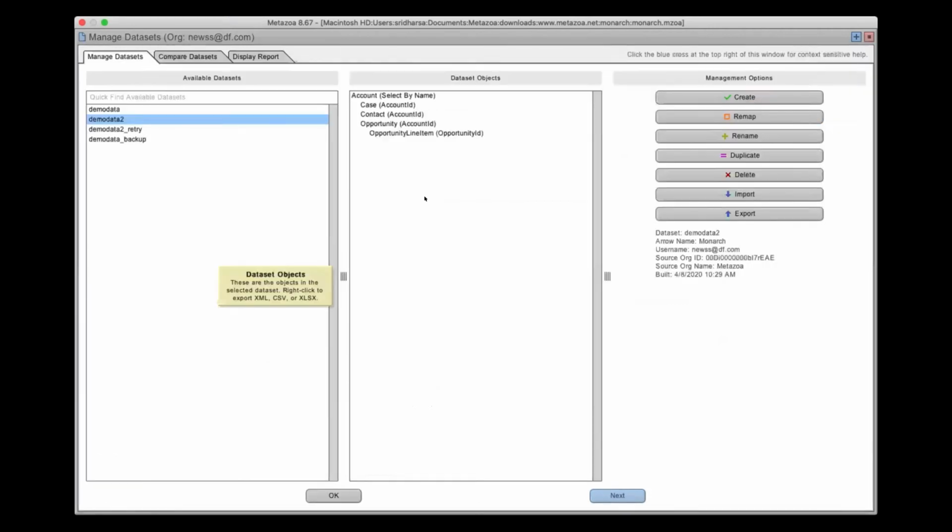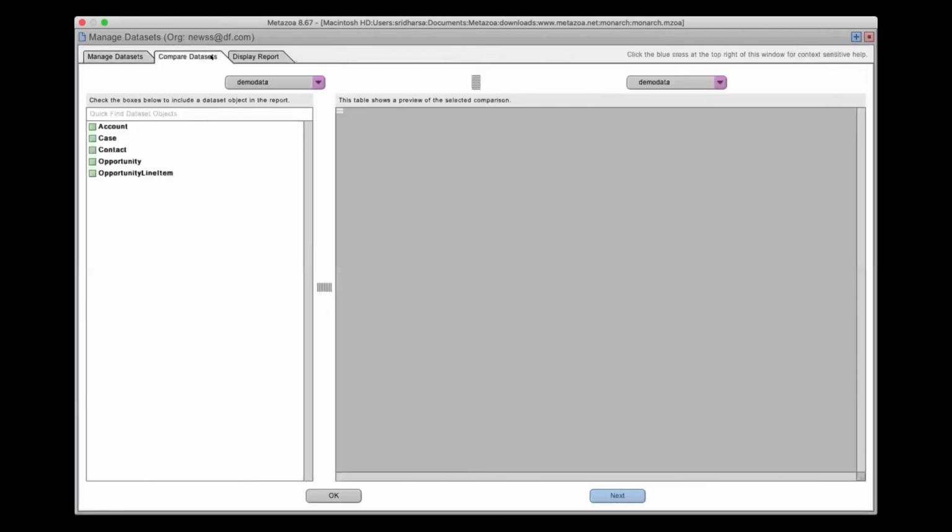And the last is data set comparison. This is extremely useful in scenarios like configuration tracking. For example, you have CPQ. You put a whole bunch of configuration information in there, pricing rules and price action, price condition, whatever. This gives you a way of comparing data sets and identifying how they are different.